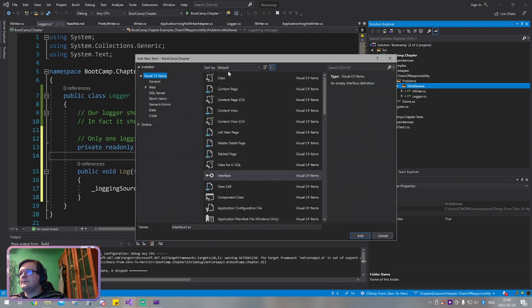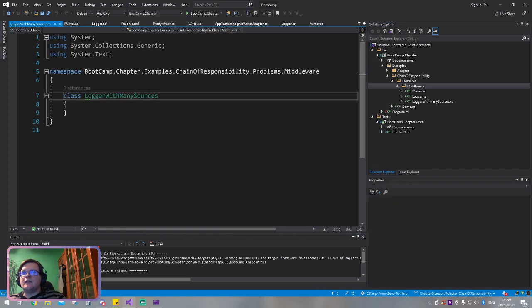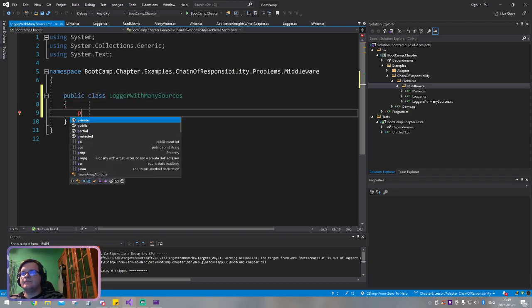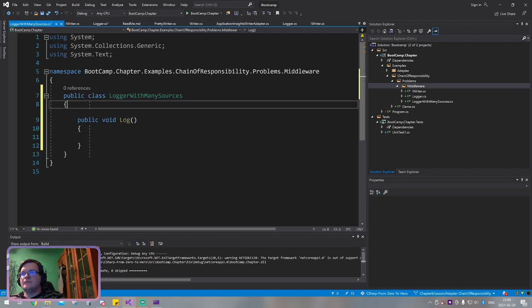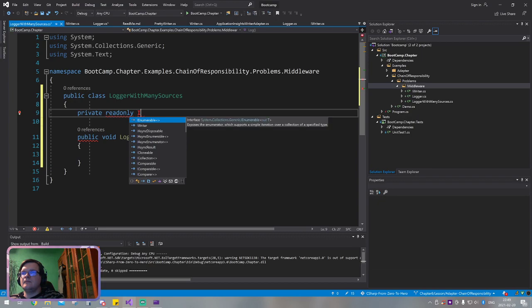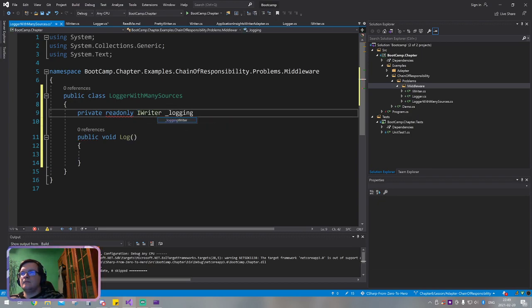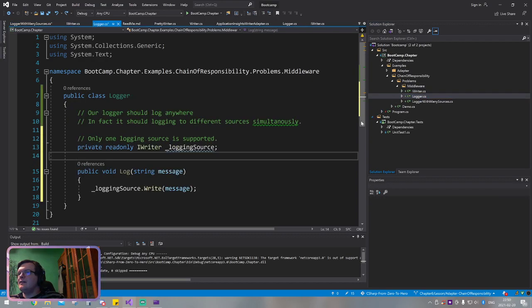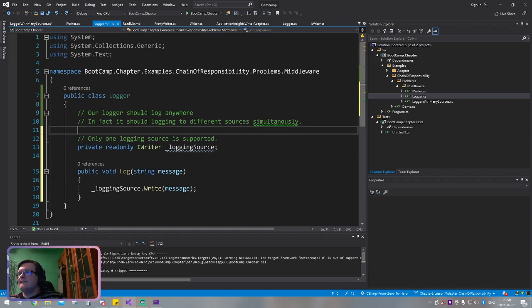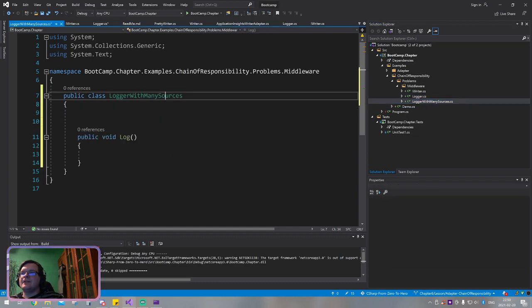So let's do that. Let's create a logger which supports many sources.